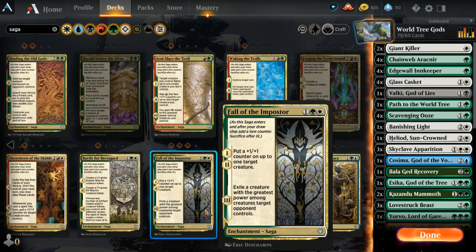Next, also Celestia, also 3-drop, Fall of the Imposter. Put a 1/1 counter on up to one target creature each of the first 2 turns. Then the last turn is exile a creature with the greatest power among creatures target opponent controls. This is a 3-drop, folks. That's incredibly powerful. To be able to exile the opponent's most powerful creature, it's an amazing thing.